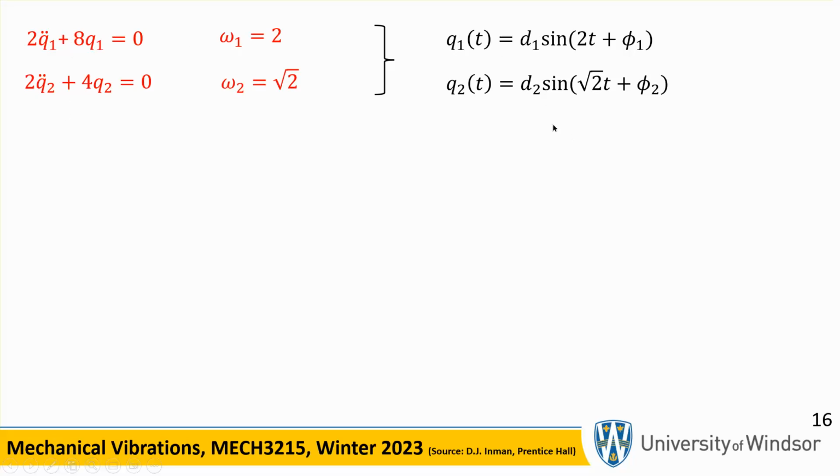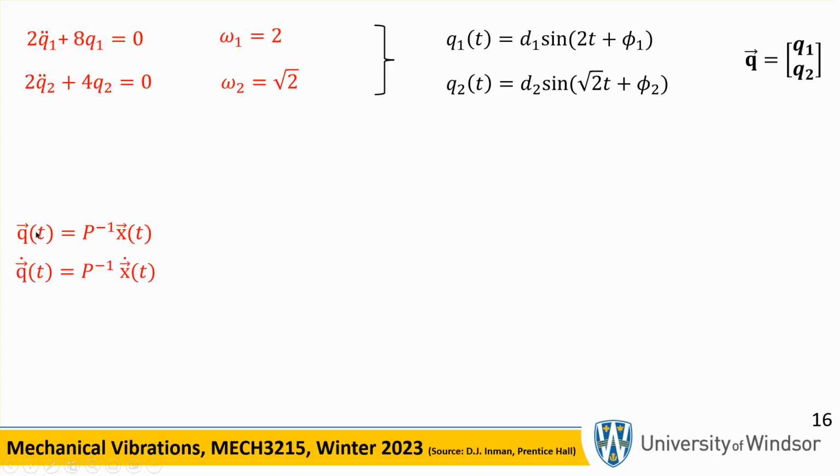Okay, initial conditions. Now, if you go back to the second week of classes, if you have this equation and the initial condition, the solution of that equation, because it has nothing to do with the second one, can be written in this form: an amplitude and a phase. And the same thing with the second one, because it has nothing to do with the first equation. An amplitude, its own amplitude, and its own phase. Now, we need initial conditions. This D1 and D2 and phi1 and phi2 depend on the initial conditions.